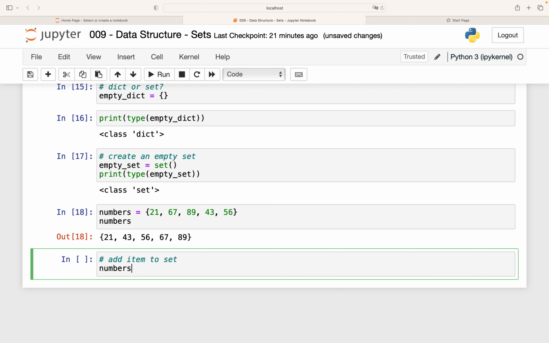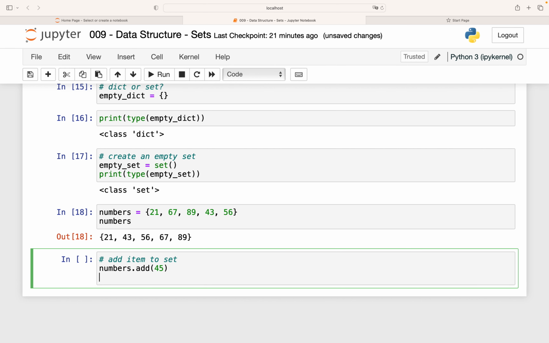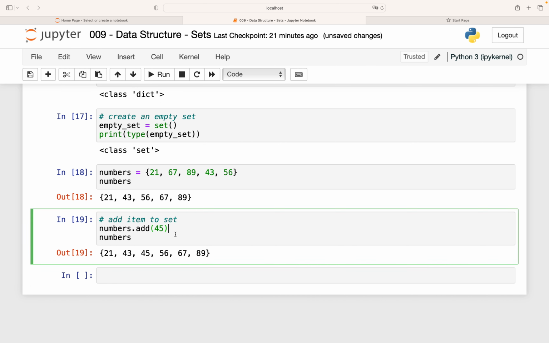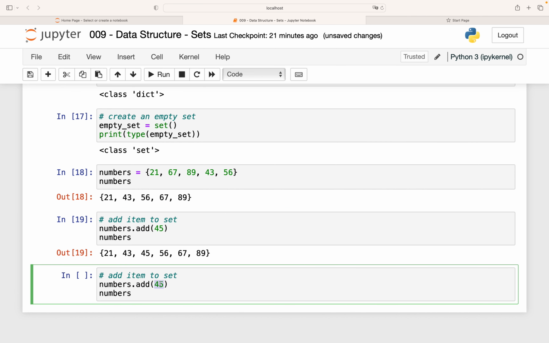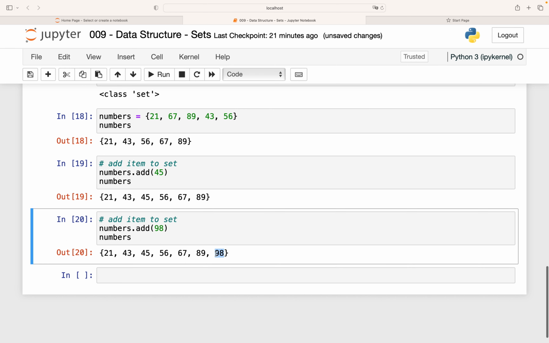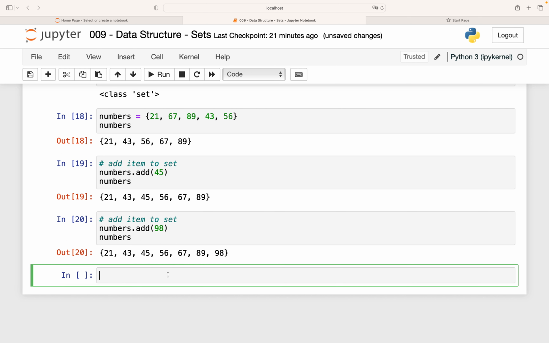We have numbers, we can use the function called add, and I'll see numbers. See guys, it has added 45. Now it is in ascending order. Let's try one more item, let's say 98. Now it is again sorted in ascending order. So this is how we can add.